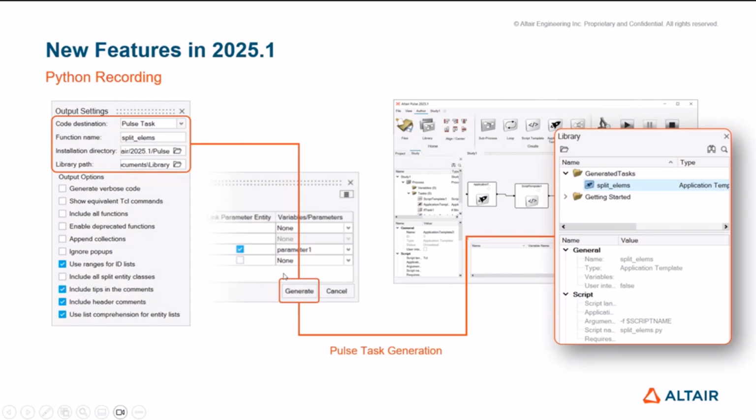And then we are calling Pulse behind the scenes and generating a task, pushing it directly to the library, opening Pulse for you, so you can see straight away that the task is there. You can check its definition. We're using the function name as the name of the task, and we are also exposing all the input arguments of your recorded function as input arguments for your Pulse task.